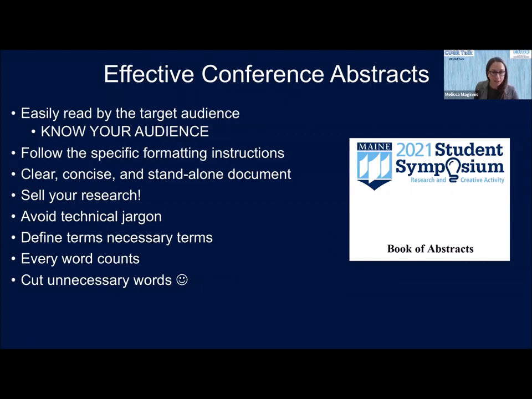The best way to write a good abstract is to make sure that you get edits and feedback from people, at least two to three people. So generally you're going to get feedback from your advisor, but you also can get feedback from another person in your lab or on your research team, maybe from a classmate, a roommate, but you want to make sure that you're getting feedback from lots of different people so that they can read it from their perspective and provide you with some feedback to improve your abstract.